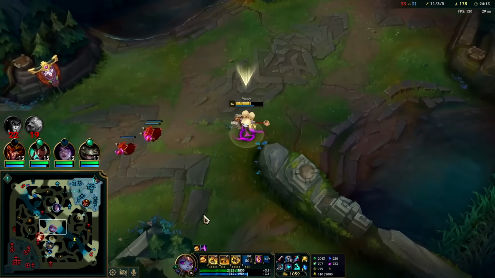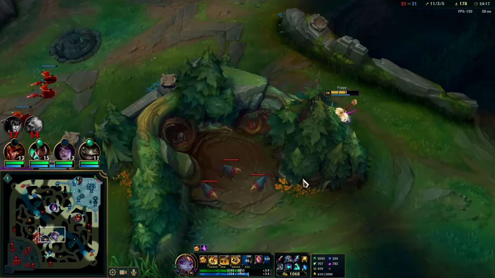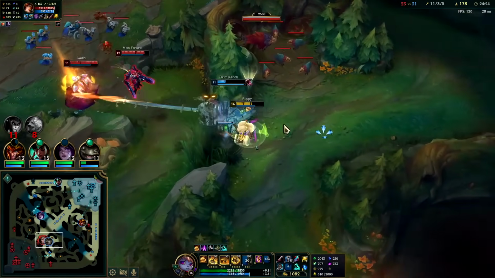If you are playing ultra high elo where you're never going to get a kill in lane, or it's a lot less likely, then yeah, tier first back can be a better consistent kind of power spike.